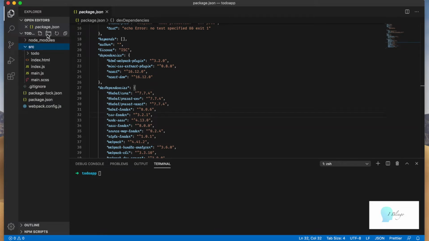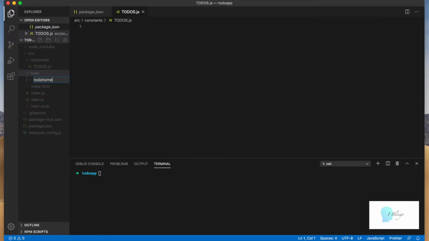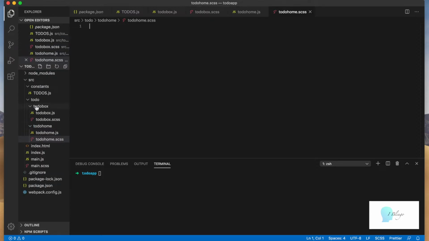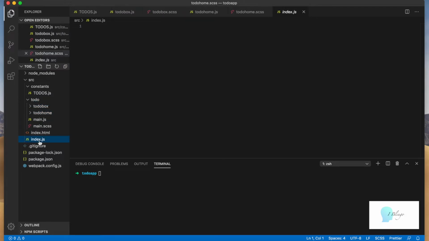I will be creating a few folders and files. You can just follow me. I will just move this main.js inside this todo folder.